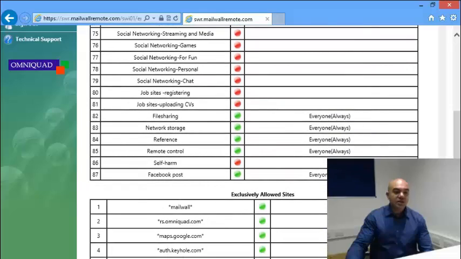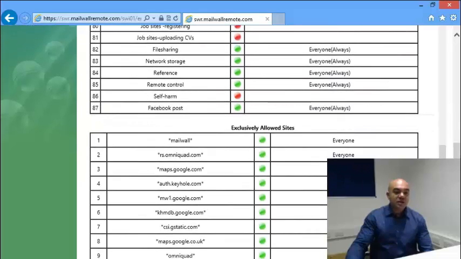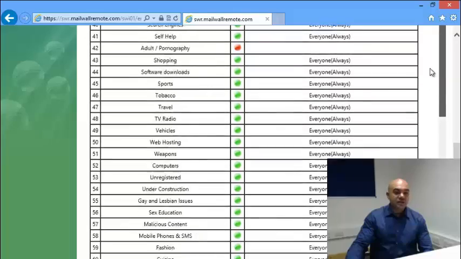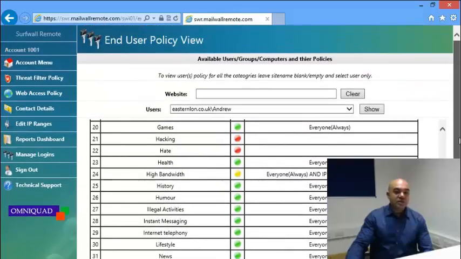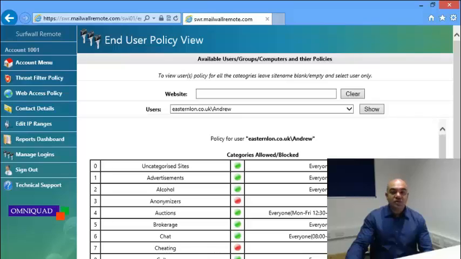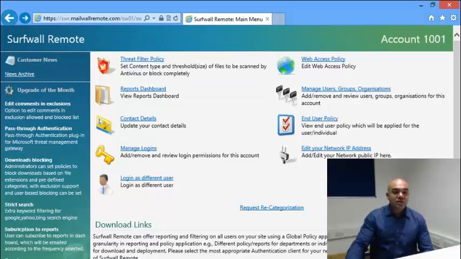And right down at the bottom of the page, we'll have the exclusively allowed websites, as well as the blocked sites. So if an end user ever calls up the administrators and complains about issues of accessing a website, the administrator can simply come here, either select the individual and see which policies are being applied, or even by typing in the actual website itself, it will show if access is granted to that individual, if so, why, if it's blocked, why, and it will give the answers within search results. So that's the end user policy view.